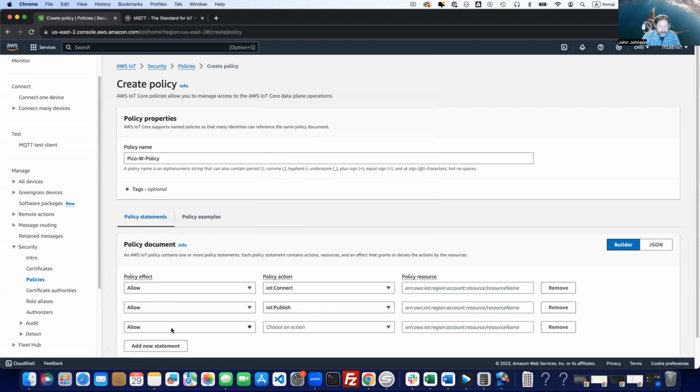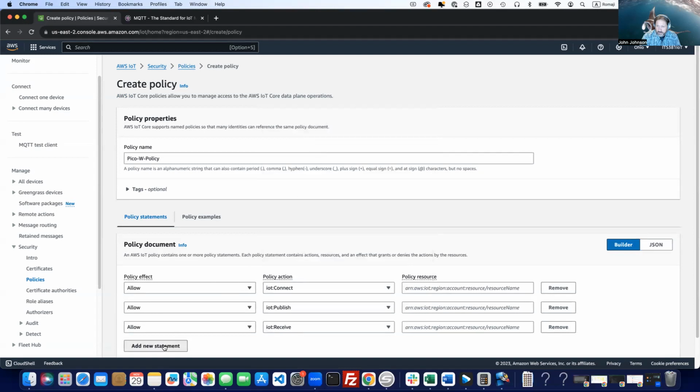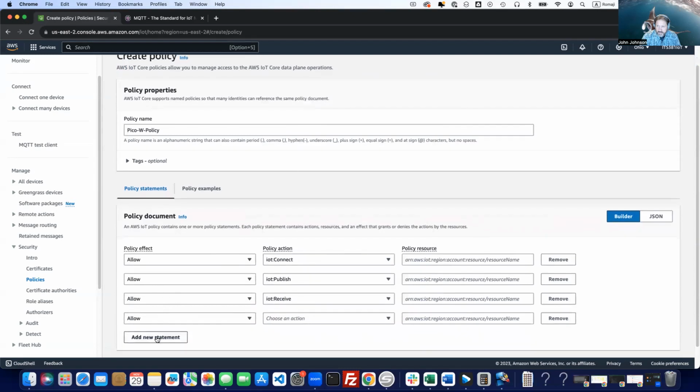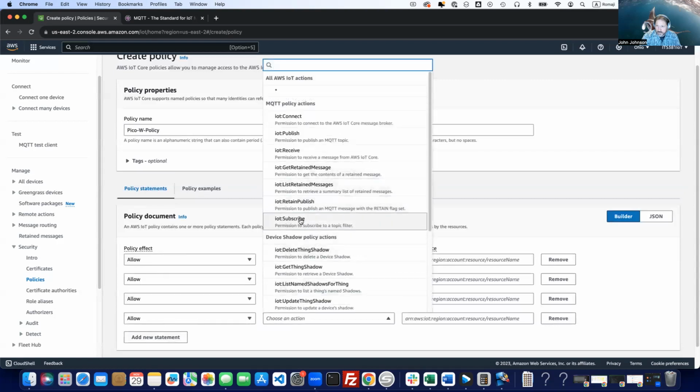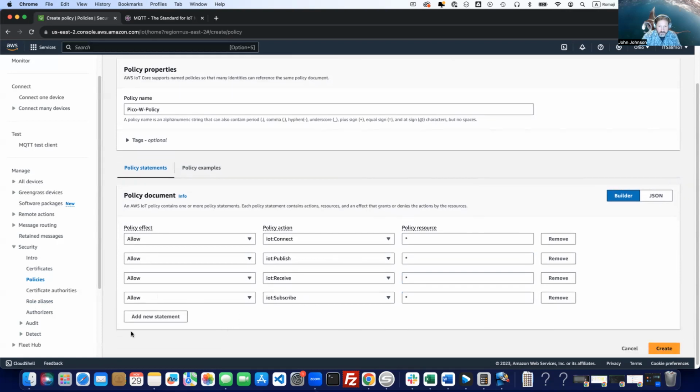We're going to say a new statement, IoT Receive. Then we'll click new statement, and then we're going to go down to IoT Subscribe. And that should do it. And for the policy resource for each of these, we're going to use an asterisk for everything, just like that.